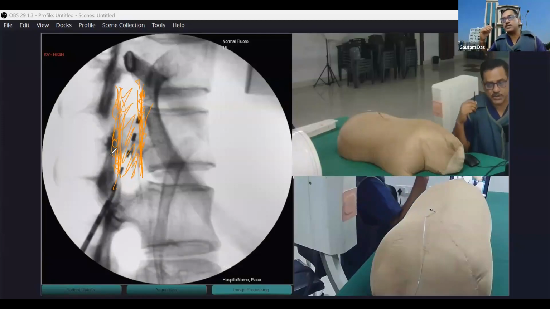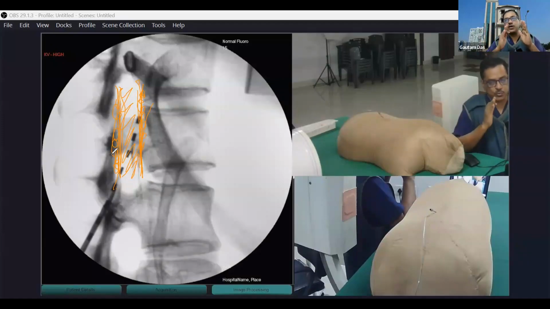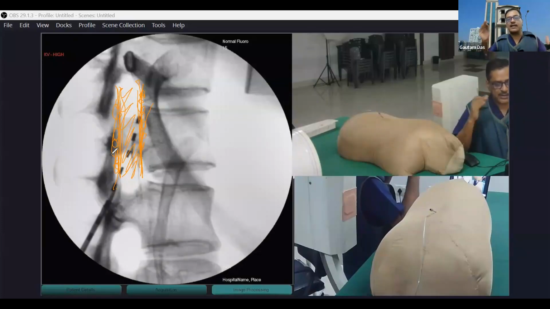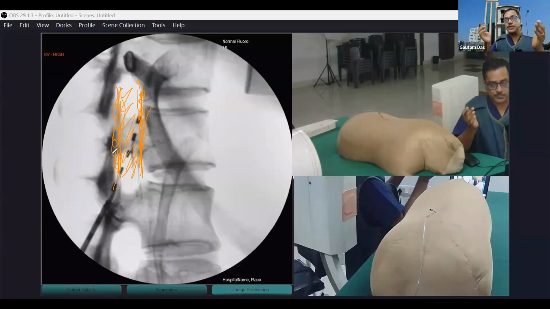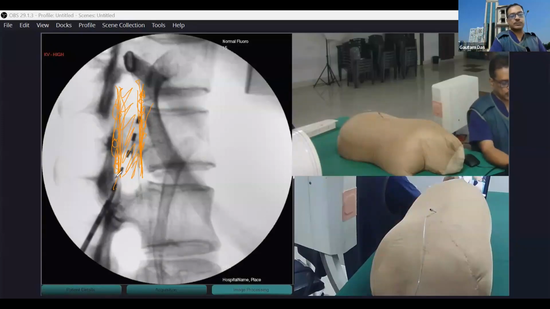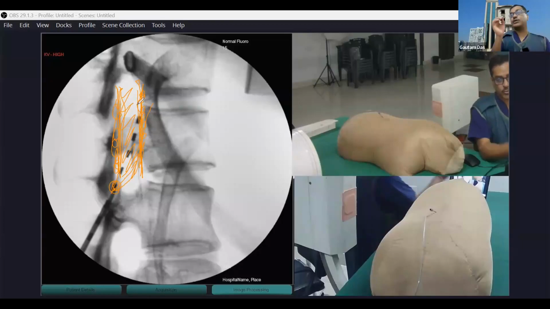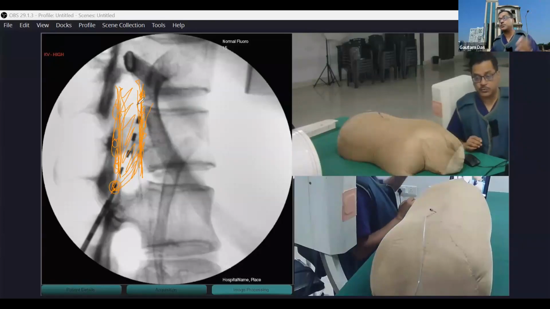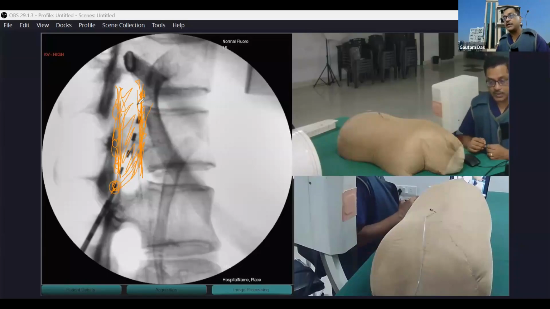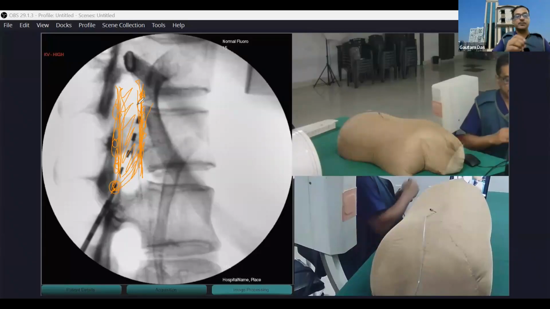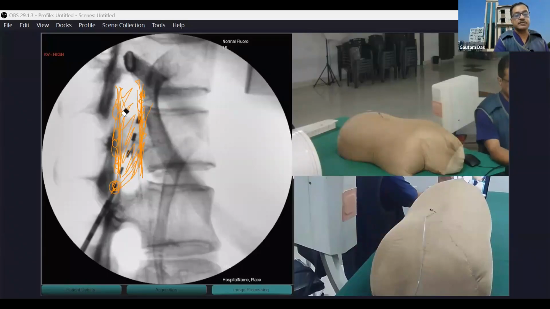The epidural space is what? The epidural space is the space between the dura and the spinal canal. So how many epidural spaces are there? Anterior, posterior, and lateral, two lateral epidural spaces. And this space is continuous. Here I am entering through the posterior epidural space, but the catheter can curve, and the tip can go to the anterior epidural space, or to the lateral epidural space, or the posterior epidural space. So our intention is to keep this in the posterior epidural space, not the anterior epidural space.